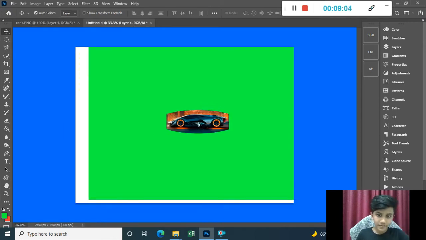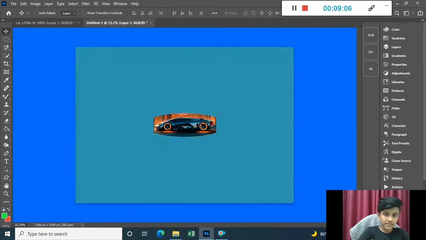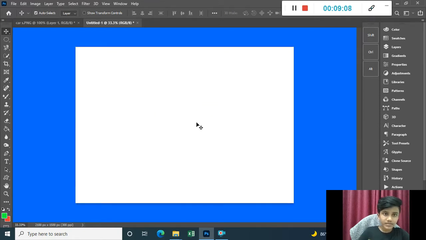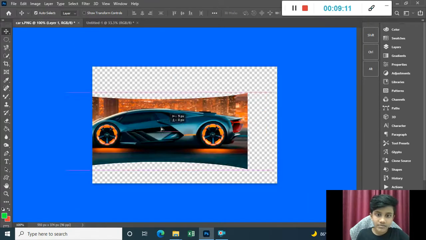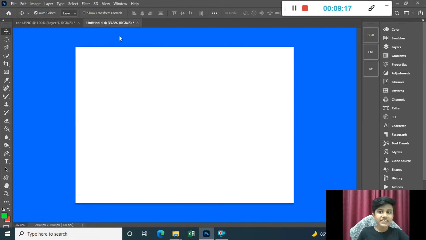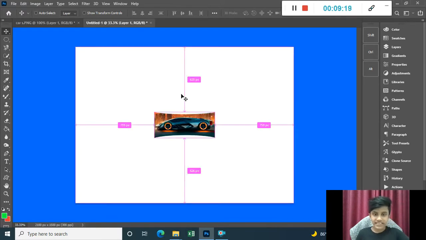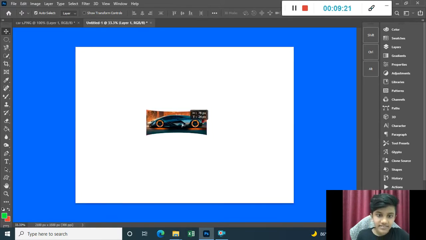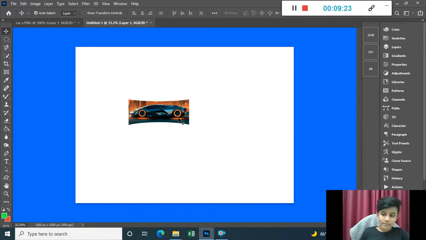Now what we are gonna do is I'm gonna select this and then click on Ctrl C to copy and Ctrl V to paste. And this effect looks amazing. This effect is like the picture is bending. It's like this.